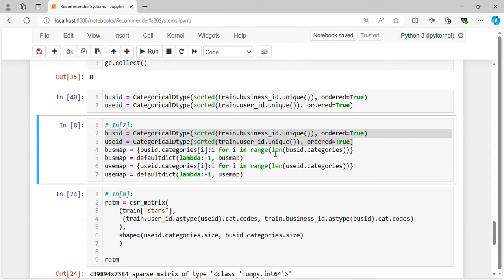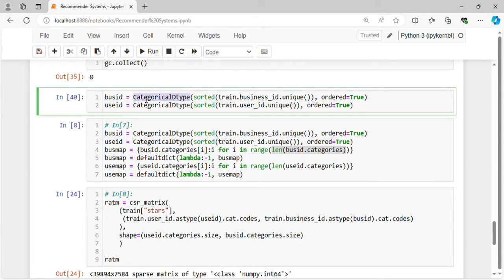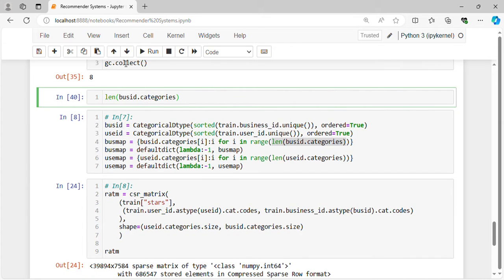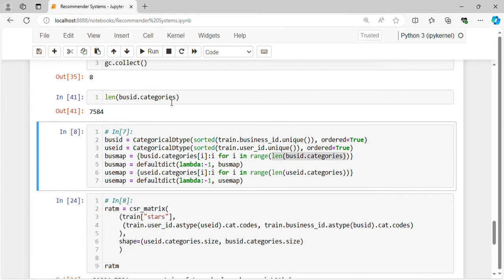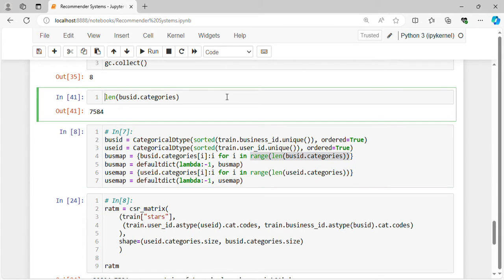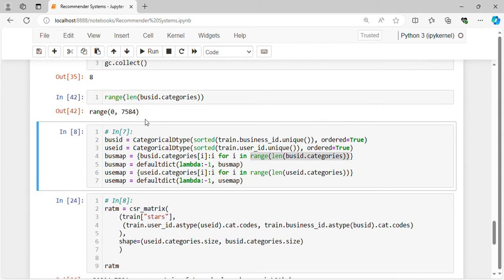So what is the length of business ID? That's 7,584. And if we put range of length of business ID.categories, that would be range from 0 to 7,584.